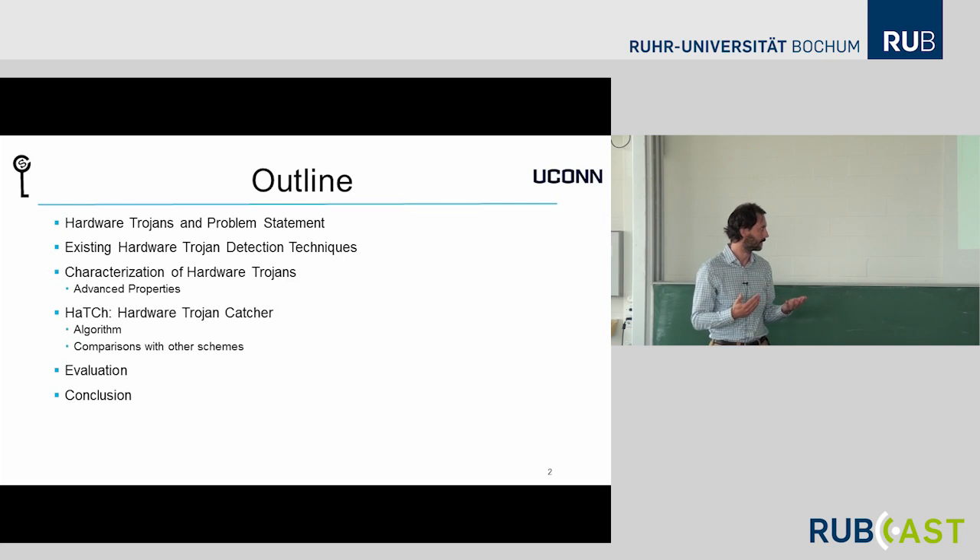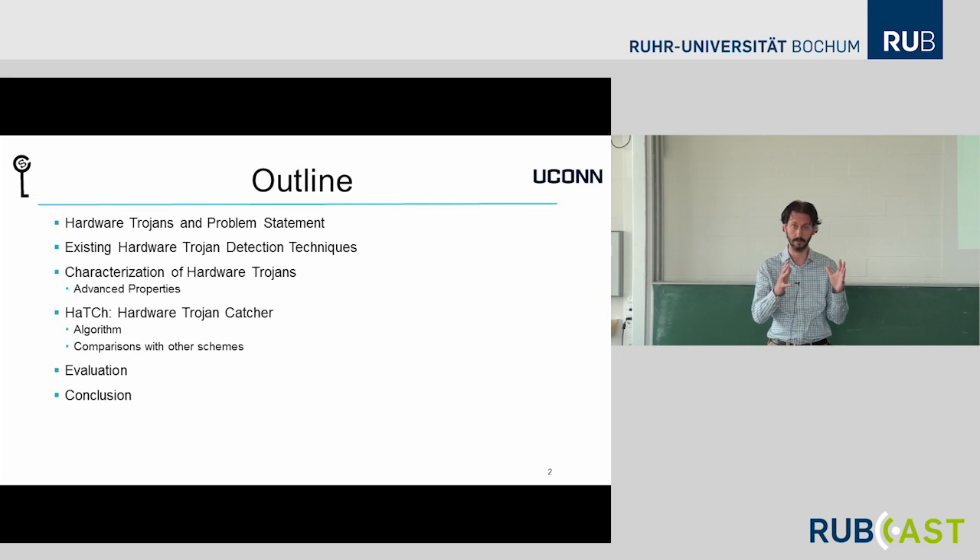You would also want low false positives. If I have this detection tool and use it on an unaffected pre-silicon netlist, I do not want HATCH to flag it as containing a hardware Trojan when it's actually normal. So you want to eliminate false positives — this is a big problem with certain state-of-the-art detection tools. We can prove some nice theorems about controlling this, subject to certain statistical assumptions.